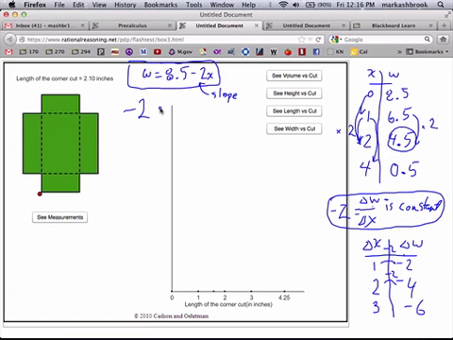Okay, he said for every change of x, if we increase x by 1 inch, if we make the cutout 1 inch greater, what will happen to the width? It will decrease by 2 inches. For every 1 inch that we increase the cutout, we're going to decrease the width by 2 inches. It's relative size. Whatever you increase the cutout length by, the width is going to decrease 2 times as much, or it'd be -2 times as much as what you increase the cutout length by. Okay?